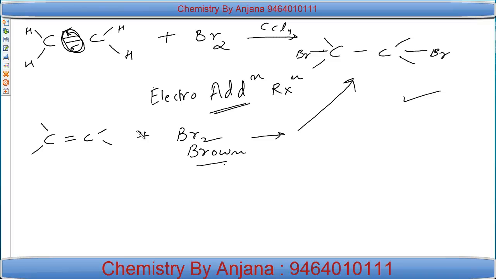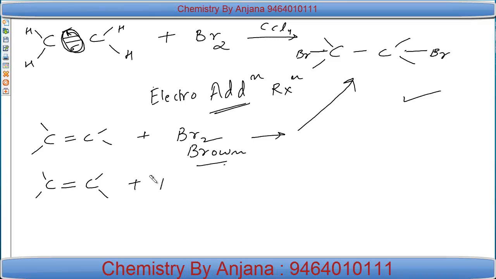Now coming to another reaction of the same category, the category where we are seeing alkyl halides preparation by using hydrocarbons, and we are presently discussing alkenes. What will happen if I use an alkene and a reagent which is not symmetrical like Br2? Br2 reagent is symmetrical, 2Br, similar atoms are combined, so this is a symmetrical case.